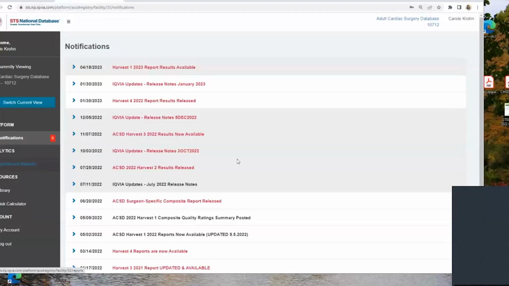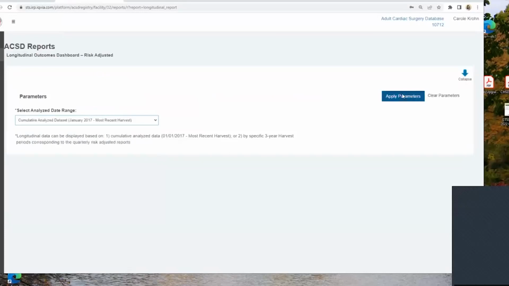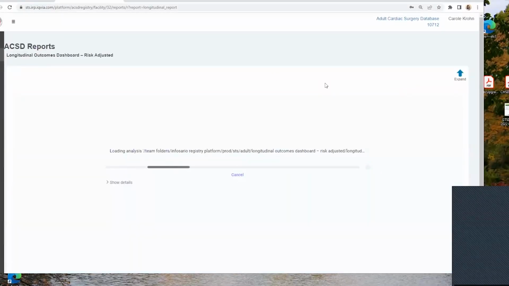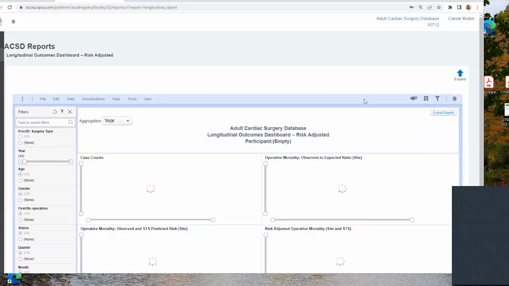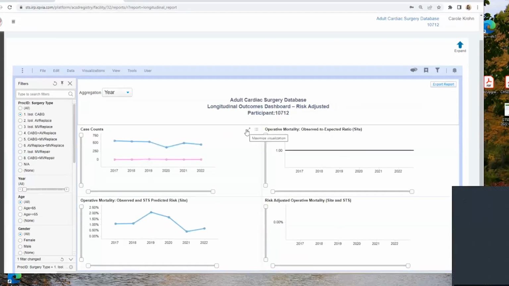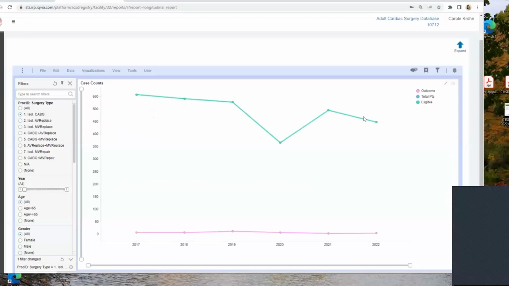I don't think so. Let's double check. I think you can only do that in the risk adjusted and participant dashboard. I don't think that functionality is here, but we can certainly double check on that. I didn't think so, but I don't think you can. I have to wait for my total patient button to pop up here, I think.